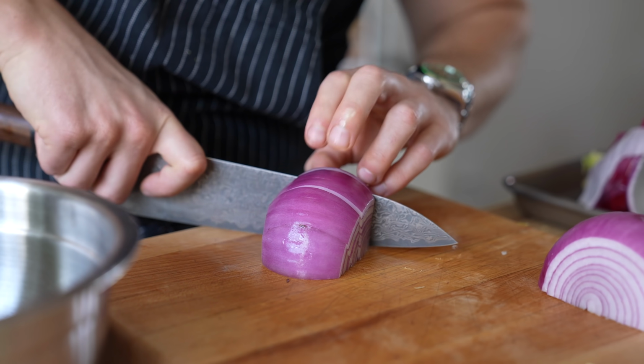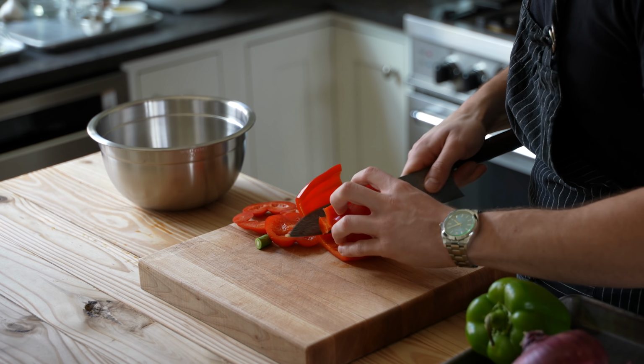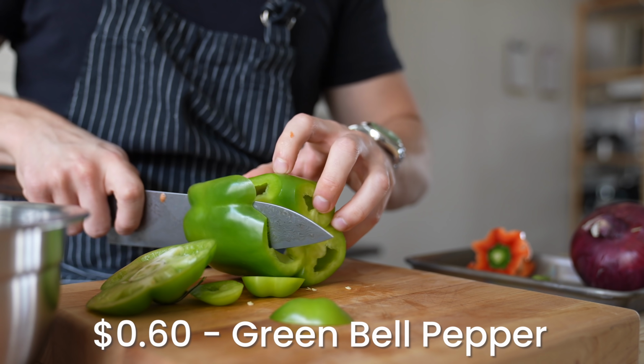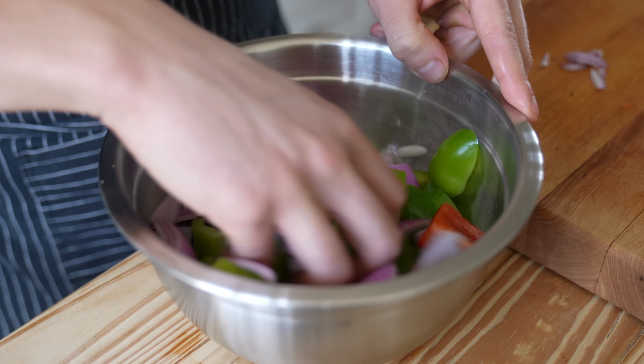Righto. So this is a shockingly fast to make recipe, and it's all done in a single wok. So first you're gonna start by cutting 1 red bell pepper into 1-inch pieces, 1 green bell pepper into 1-inch pieces, and half a red onion also into 1-inch pieces. See how there's kind of a pattern here? Put all that into a bowl and toss together.